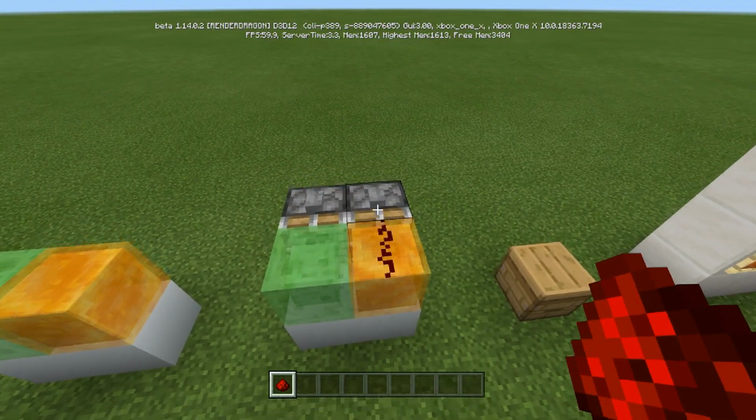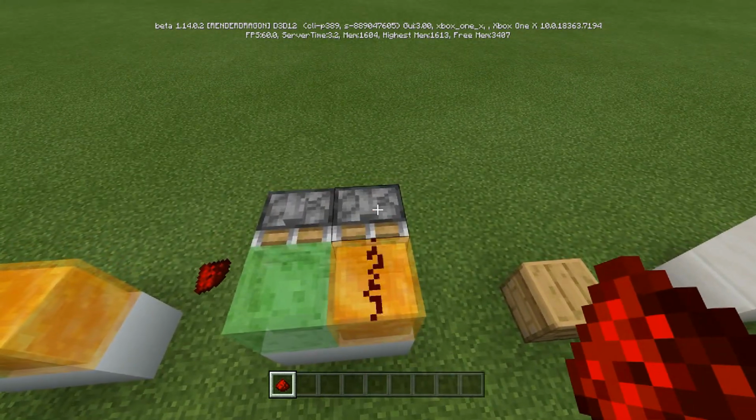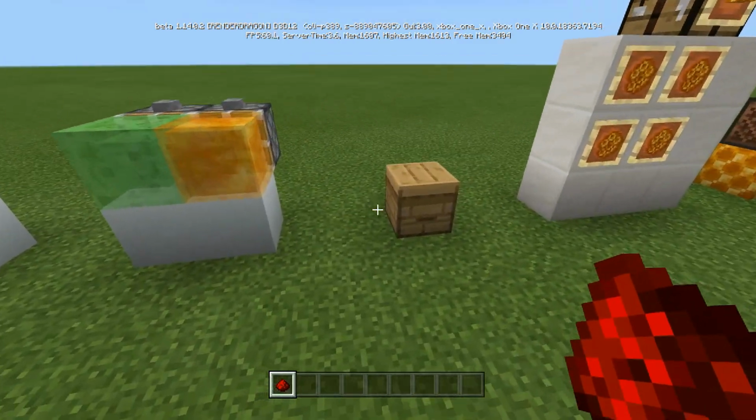I would have much rather had redstone components stick to it, but it didn't. Actually, that was kind of cool, that bounce. But anyway, yeah, so now they don't stick together anymore.